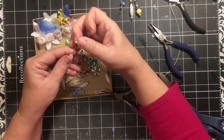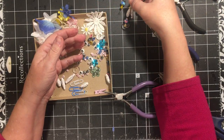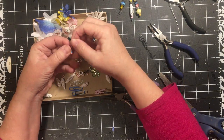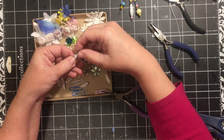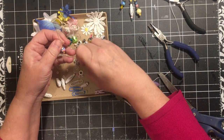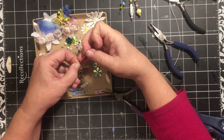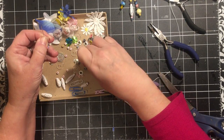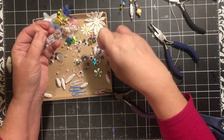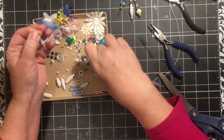So you can put these in any order that you want to. Just make sure that you leave a little bit. Yeah, I don't want to take away from this. I like that. What if we, oh, I like that. Look at the little, looks like the bead is wearing a hat. The bead is wearing a hat. And sometimes you just want to play with it a little bit to get the right arrangement.